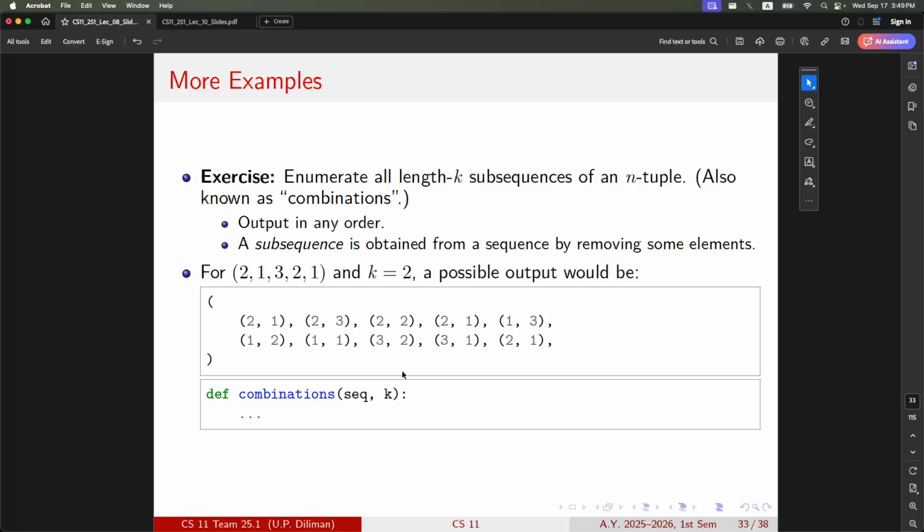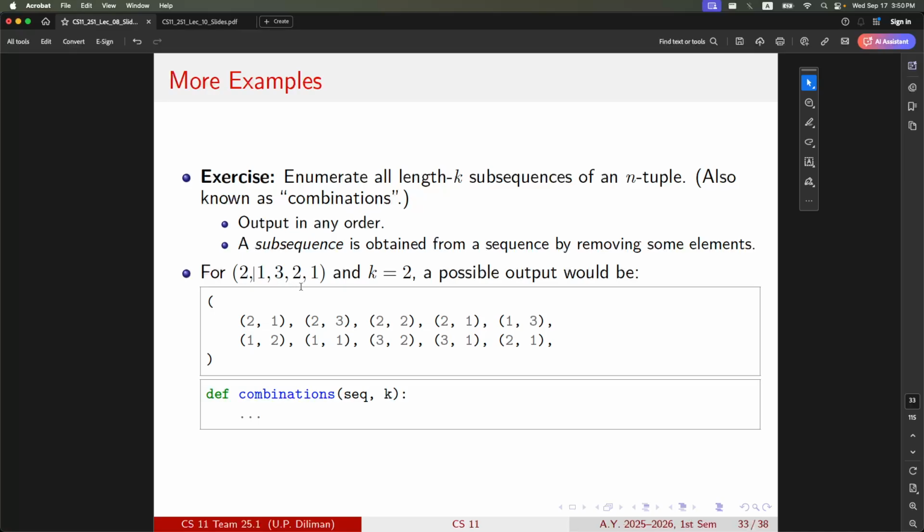When you're building a certain combination, you can start by choosing the first element to put in the combination. And there are a lot of choices. So you can pause the video, try it on your own, and then let's see the solution afterwards.